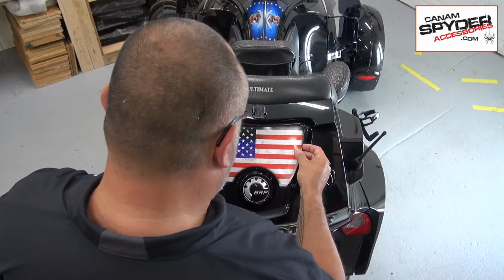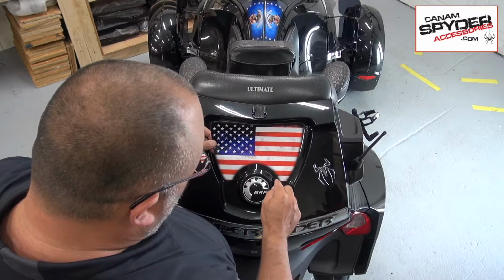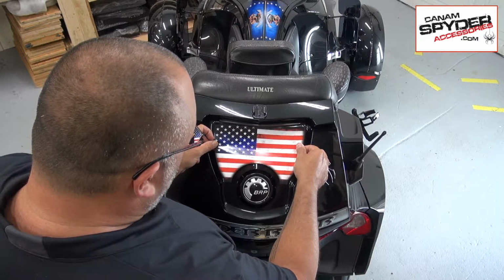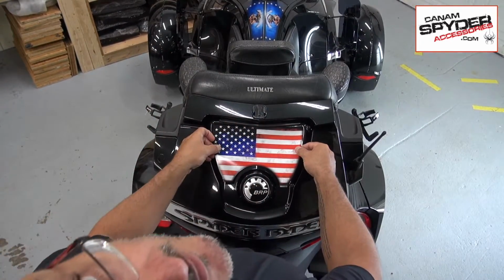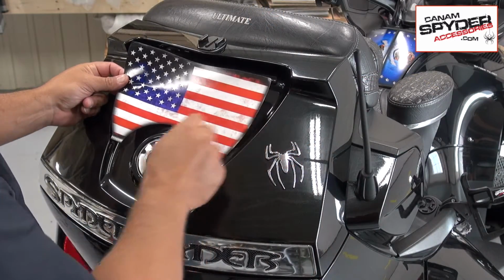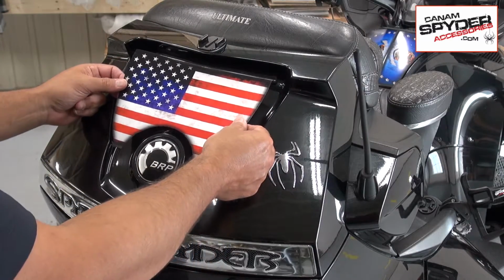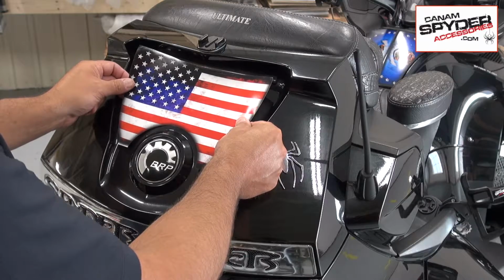I can go like this. Let's try this. What I'm looking at now is I'm moving back and forth here, and I'm trying to leave the same spacing all the way around. I may need to get in the way here to center myself, and I need to get that underneath the light a little bit. I hope I don't hide too much. So I'm going to be lining up about a 1/4 inch all the way around, looking at this corner right here and that corner right here as well. That helps me line up, and you can also move this from side to side. That helps you get a better perspective of whether you're straight or not.